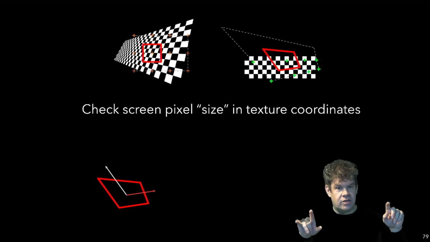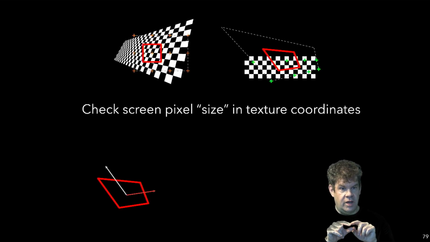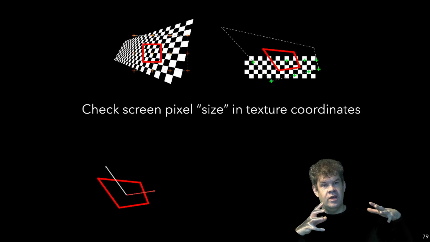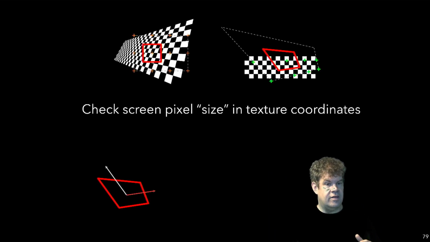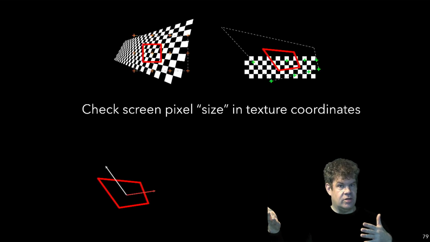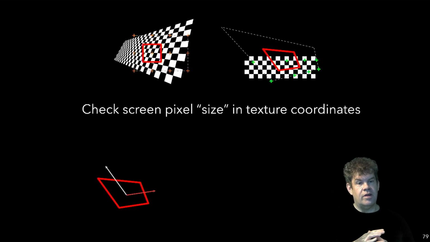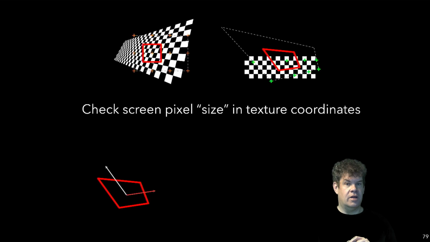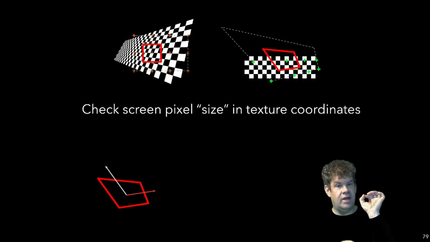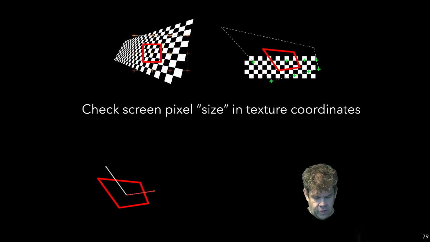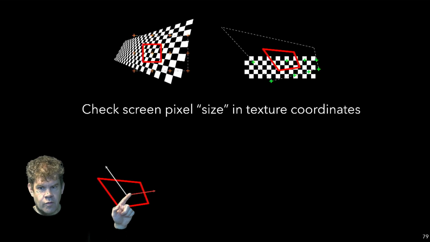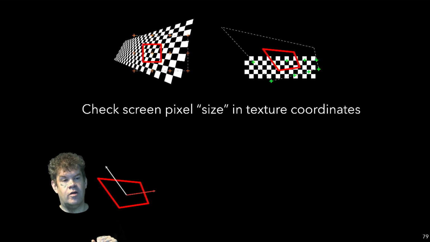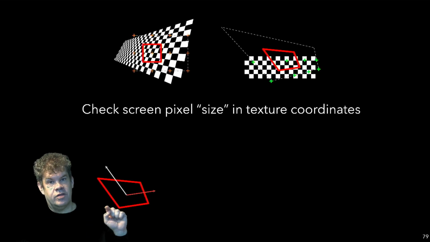So on the right you see texture space. Now your checkerboard is nicely shaped, but the shape of this quadrilateral becomes awkward in texture space, right? Those are now the orange points, which I've drawn here as little green crosses. Those are the samples in texture space for the pixels. Now for one point that I'm interested in, I can figure out what MIP level I should use.